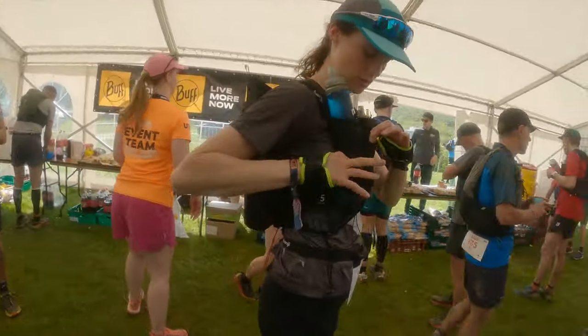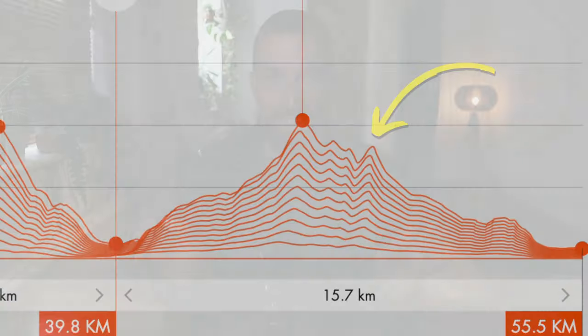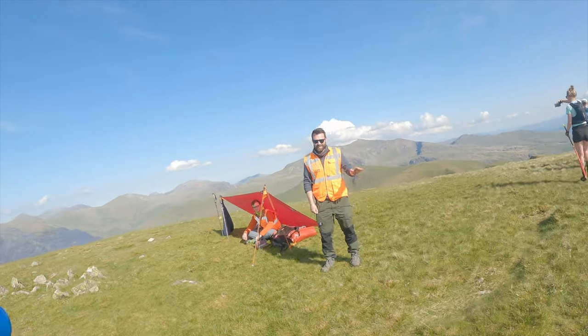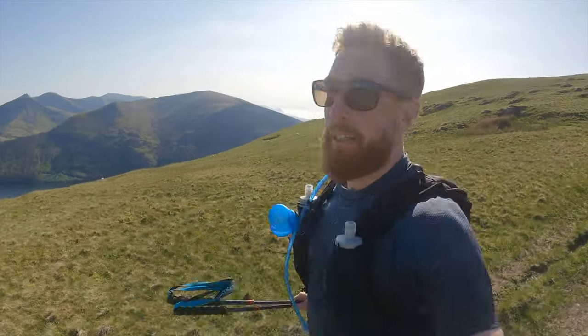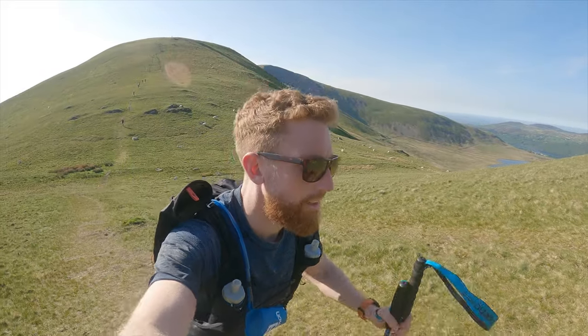You'll be building confidence now, with the end kind of in sight. Then there's one more climb — Moel Eilio. The most mean part of this entire race is a little lump just before the summit. When you get to the top of Moel Eilio on a clear day you can see Llanberis where the finish line is. You feel like it's all downhill, then you start the descent and there's this little blip on the map which is actually a really steep section. I was back to my little six-inch steps again pulling hard on my poles, but once you've done that bit you really are into the final run back into Llanberis.